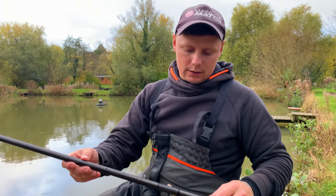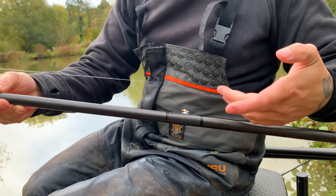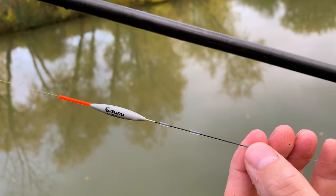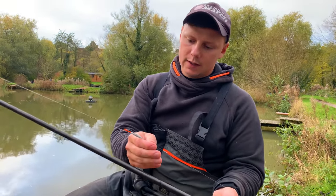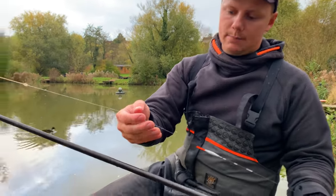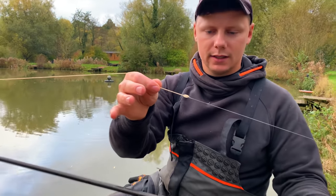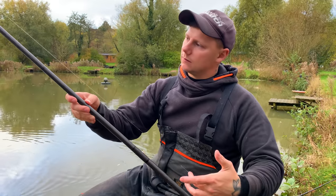Right, rig choice for this style of fishing on the match lake here at the Viaduct — lots of F1s and smaller carp. You've just got to fish nice and light and fish to catch them all. Starting at the hook end: a size 16 SLWG hook, hook length is 0.11 N gauge, six inch hook length. Mainline 0.15 N gauge. Shotting pattern is a tapered strung bulk of 10s and 11 trimmer. The float is a Guru Slim in carbon, 0.25 — just seems perfect for this style. Two number eight back shots about four inches above the float to hold it still, and then white hydro elastic with a bead connector, Andy Bennett style — just so much neater.